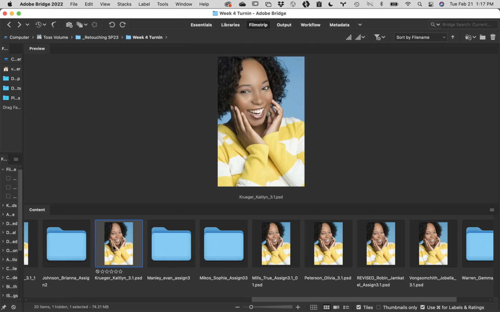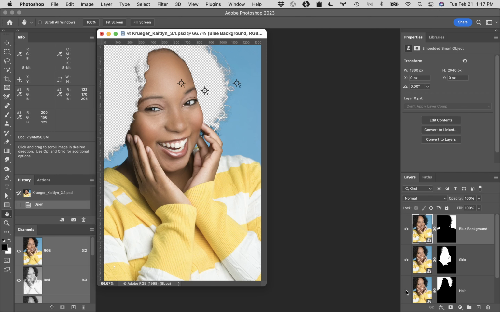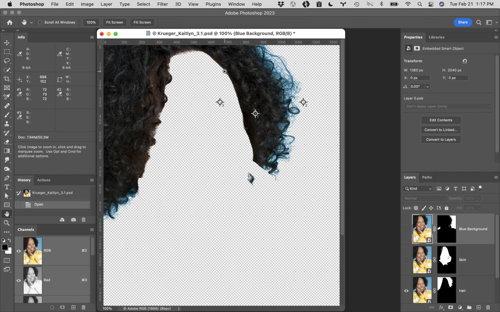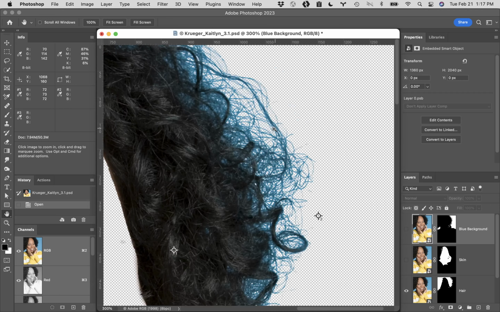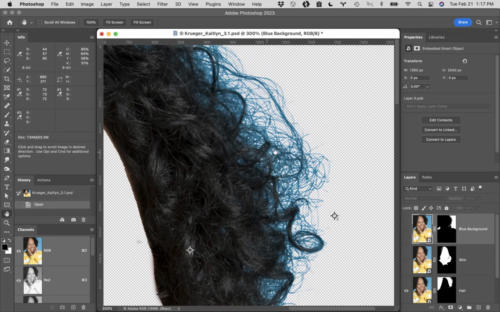Take a look at Caitlin's next. This is a perfect example of when I say it's too aggressive. If you take a look at this, you would say, oh, okay, that's gotten all those beautiful little fine hairs.